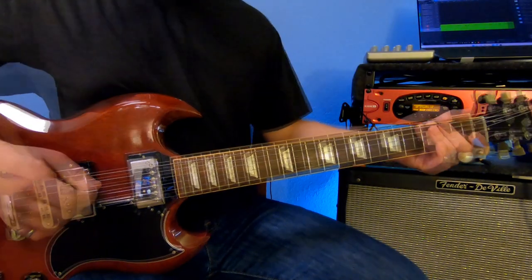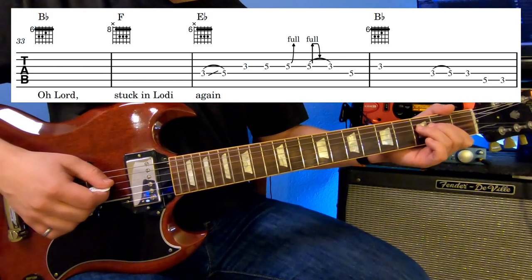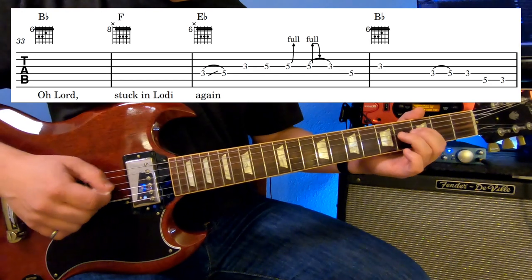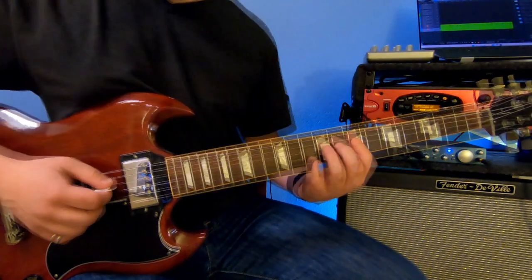Okay, good. And that lick gets played again after the second verse. Sounds like this again. Then we're into the guitar solo. The solo sounds like this.